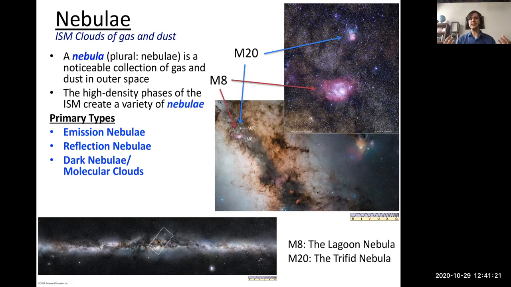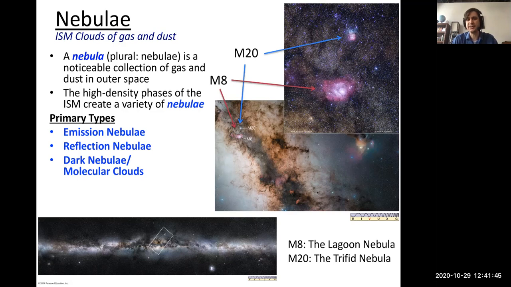Usually a nebula is a complex of various parts of the ISM, a collection of nebulae, and that has emission parts, reflection parts, and dark parts. And we'll see that as we go through, but it's good to break out the different parts into the clear parts where we have the emission part, the reflection part, and then dark nebulae and molecular clouds. Molecular clouds are their own beast.